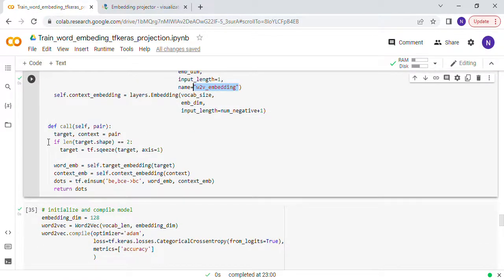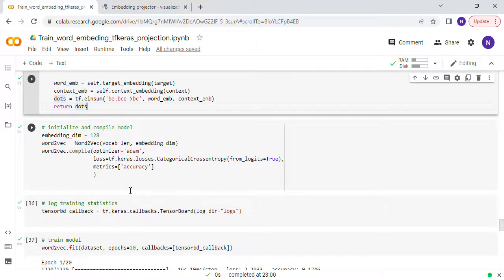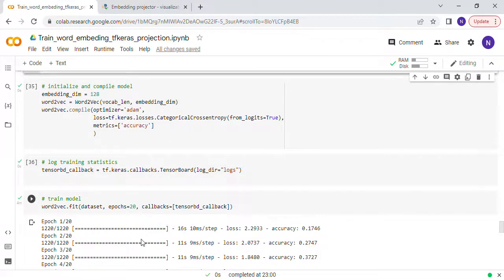The call method basically produces the dot product of our word embedding targets and context embedding. So here we do the dot product to make a prediction and compute the loss function. This is where we run everything.